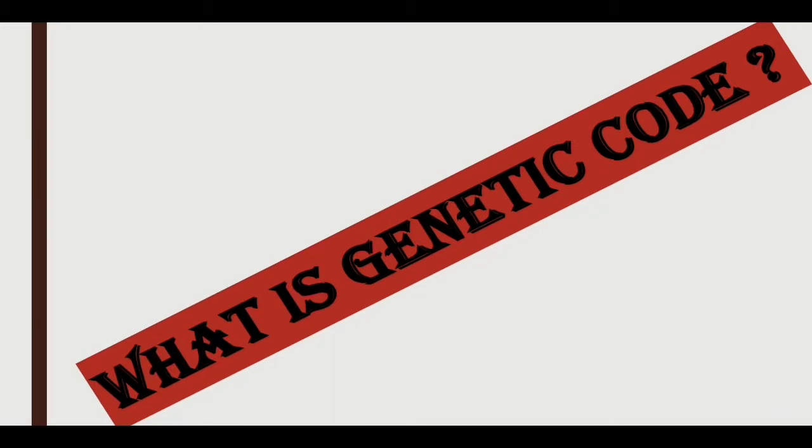So at first, what is genetic code? Have you ever written a secret message to one of your friends? If so, you may have used a code to keep the message hidden. For instance, you may have replaced the letters of the word with numbers or symbols following a particular set of rules. In order for your friend to understand the message, they would need to know the code and apply the same set of rules in reverse to decode it.